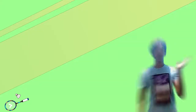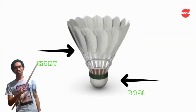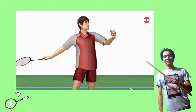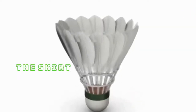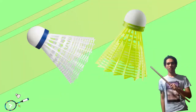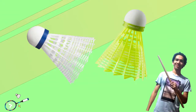Good day everyone, my name is John Mark and my task is to discuss about the shuttlecock. The two parts of a feathered shuttlecock: number one is the base, usually made of cork — the bottom of the base is made of soft cork while the top is made of hard cork or synthetic foam. The bottom is soft because it is where the player hits the shuttle, and the elasticity of the soft cork helps with the strokes. Number two is the skirt, made of either natural feathers or synthetic material. Goose feathers are generally the best option, but the highest quality feathers are taken from the left wings of geese. Synthetic skirts look like natural feather shuttles but use more sustainable material and last longer.